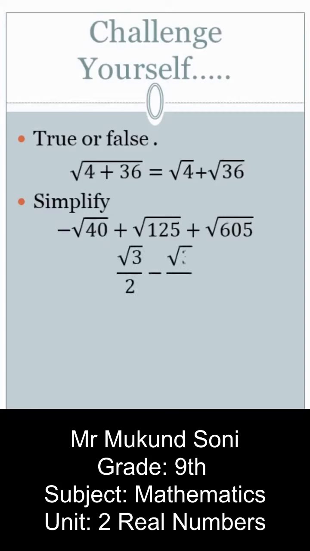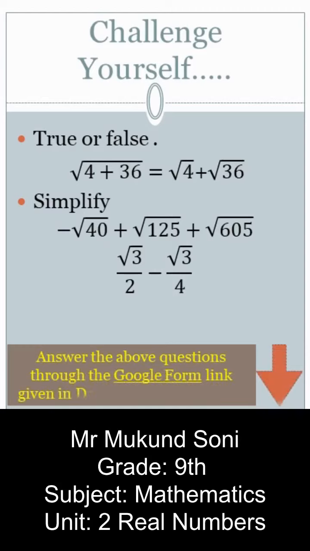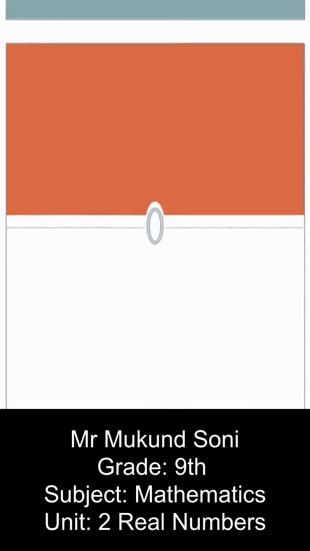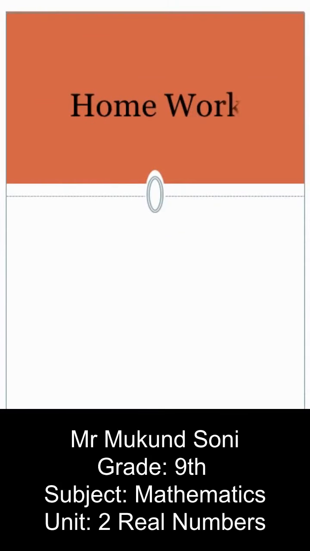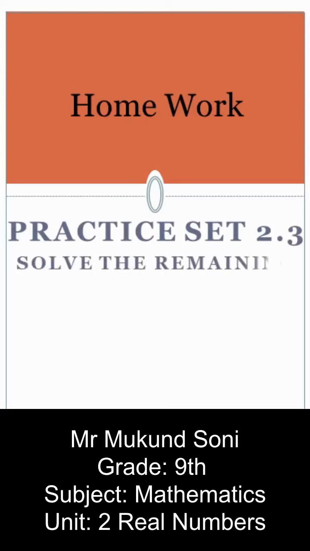Your homework is solving the sums which are not solved in the video from the practice set 2.3. These questions and their list I am going to mention here as well as in a Google form. Solve all these questions and submit the answers to your teacher. From practice set 2.3, question number 3, sub questions 3, 5 and 6. From question number 6, first and third.